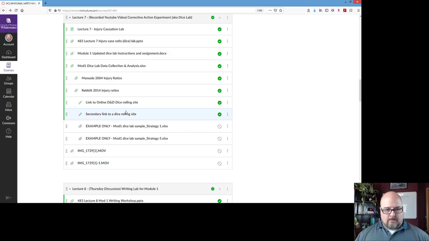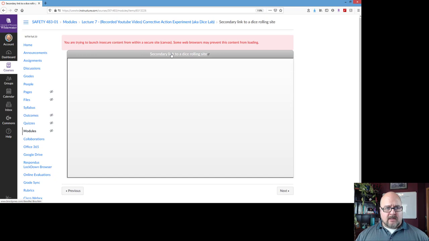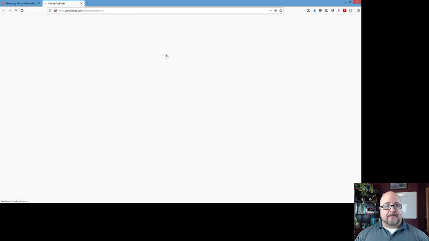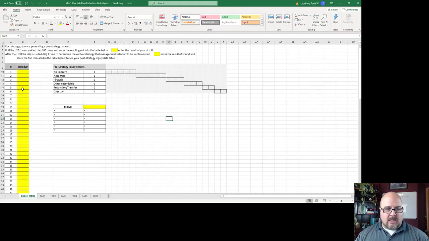First, we can go to a dice rolling site, or if you have a Dungeons and Dragons set, you could actually use that as well. So here, I'm going to be rolling a 20-sided die. So if I click here, it rolls a 6. Click it again, rolls a 17, a 7, a 10, an 18. What I would do then is go and enter them into here. There's another way we can do this, though.